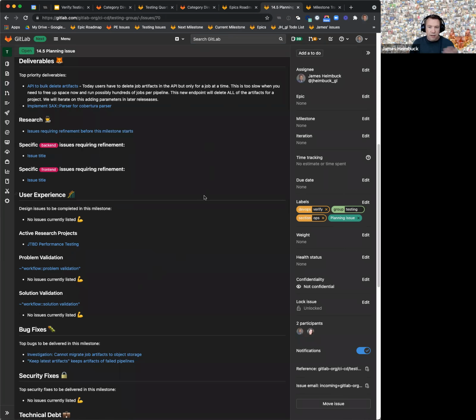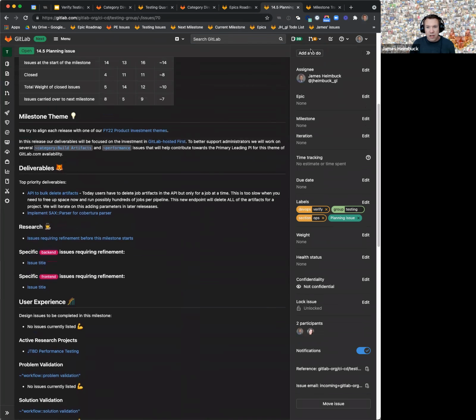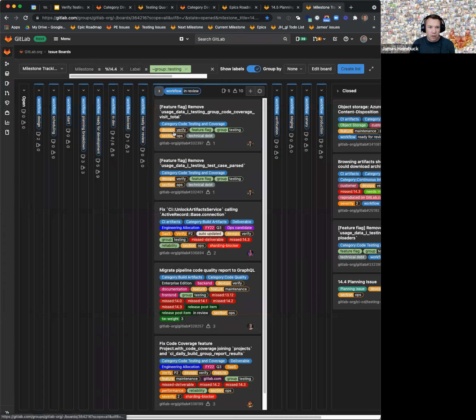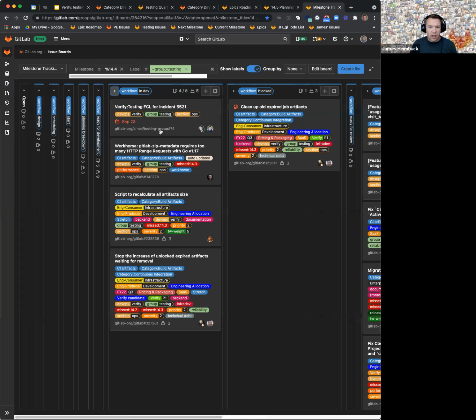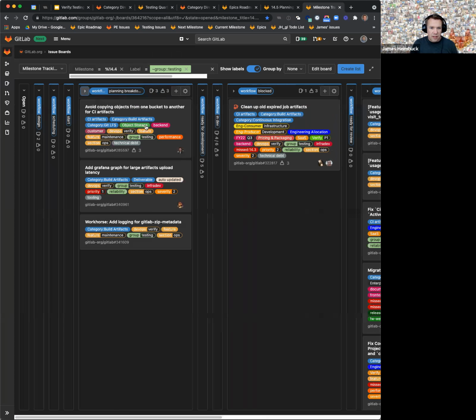So once this gets kicked off, or the milestone gets kicked off, then we go down to really our issue board. I like it in this board view, sorted by our different columns. Some people like it in just the list view of the issues. I like to look at it this way so that we can see, where are things blocked, not just in our blocked category, but maybe what's been sitting in review for a while. How can we help move things along? Or what's been sitting in dev for a while, maybe it's not quite really ready for development, or even still in planning breakdown.